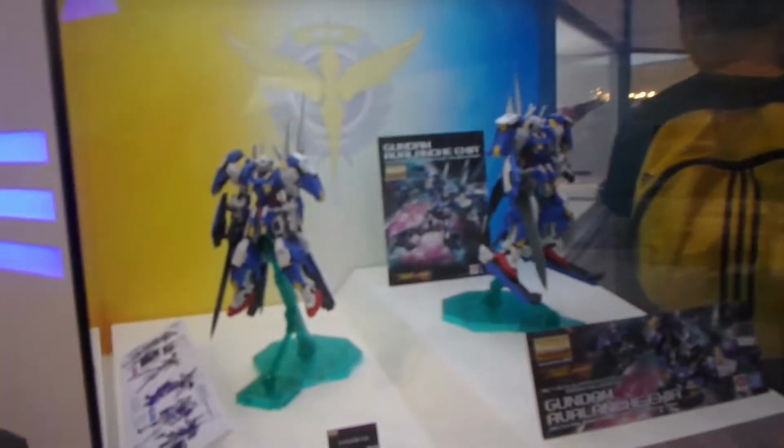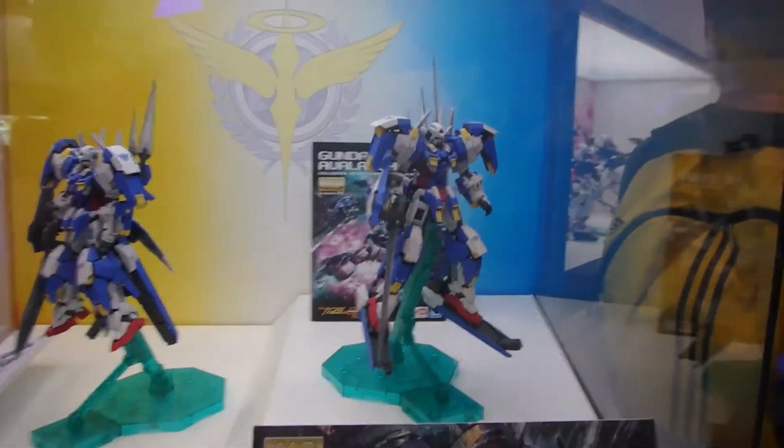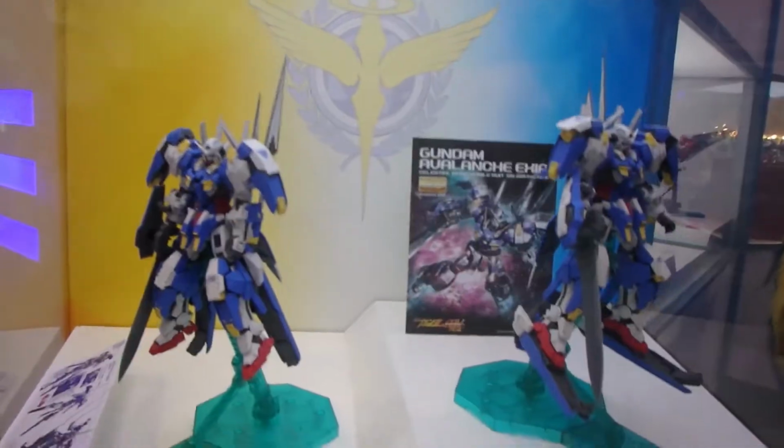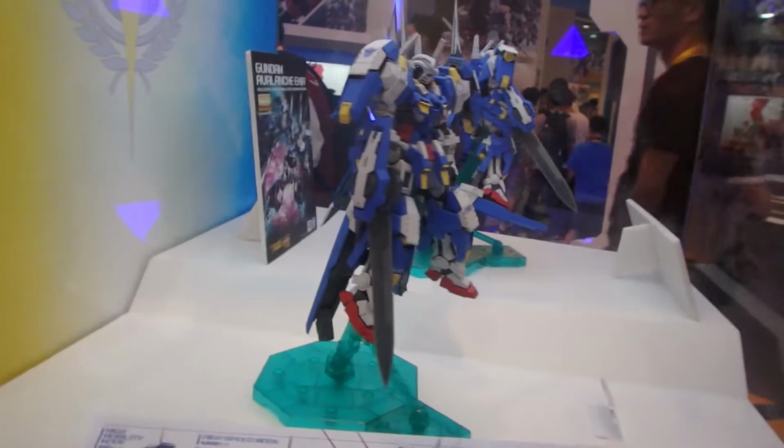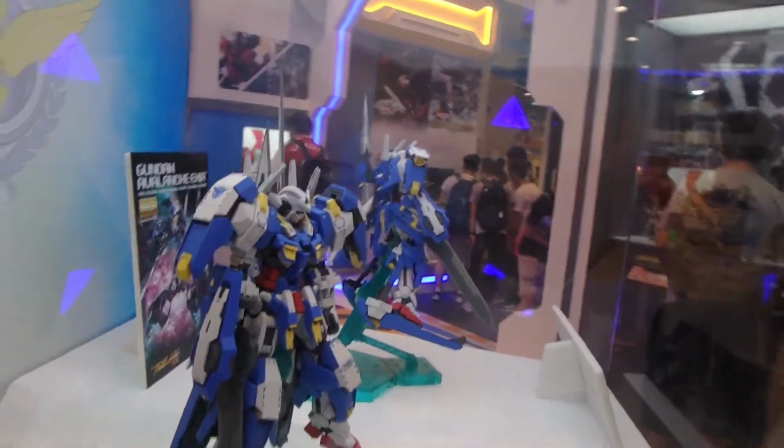I was honestly struggling where to start, because it's just a small booth and there's nothing really to start with. So yep, let's start off with this guy, the Master Grade Avalanche Exia Dash. So yep, this guy is coming out when? I didn't read anything. There's apparently nothing saying about his release date, but I think it is coming out in the next school year, like September, October, like early autumn or early fall, as some of you guys may call it.